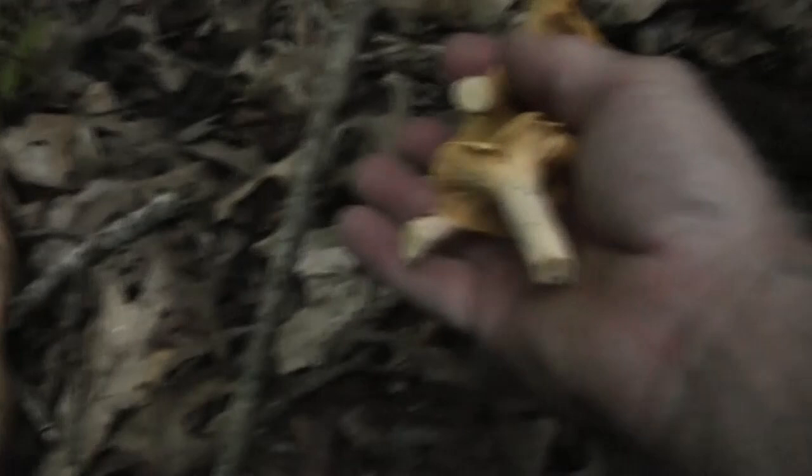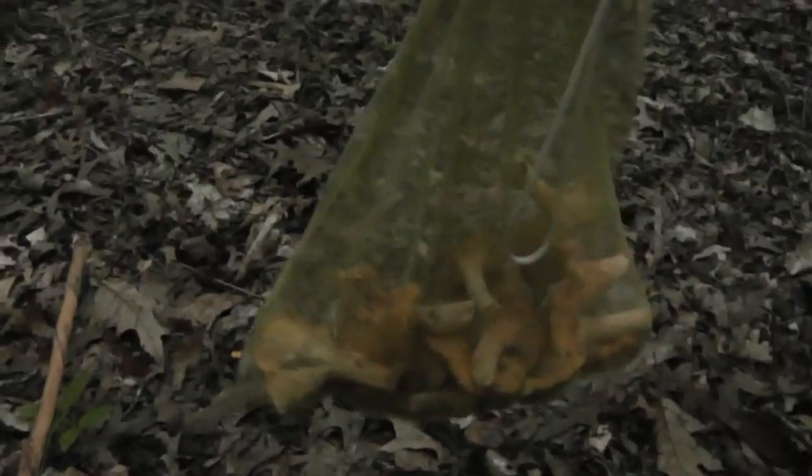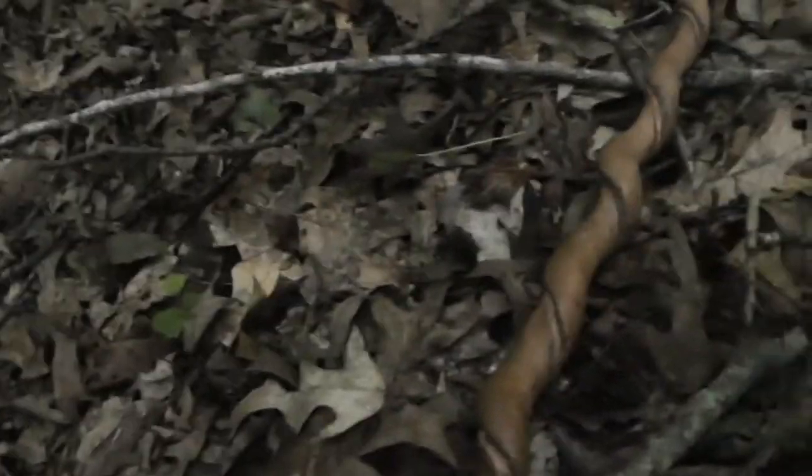I found a different type of mushroom, a bunch of them. Did you? There's like brownish or something. Oh yeah, they're all over. Alright, let's grab a couple more here. Get them put in the bag. Well, we're starting to find a pretty good little bag of them. We'll let that one go. Put that leaf there. I think I'll harvest that one. Hey Josie, look right up there along the edge right there. I used to find them right up there too. Look close now. Make sure you look close.